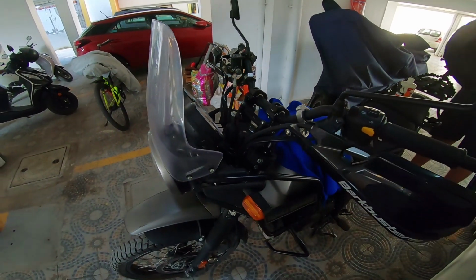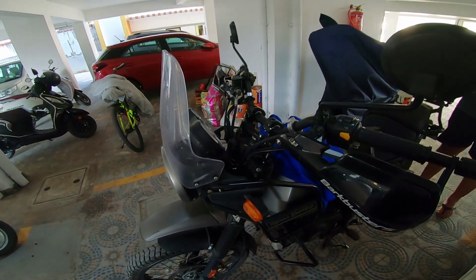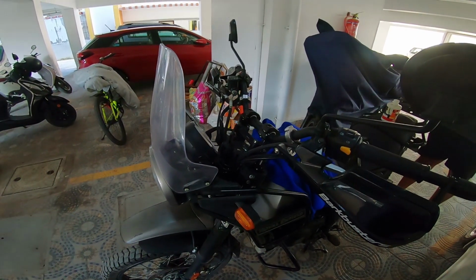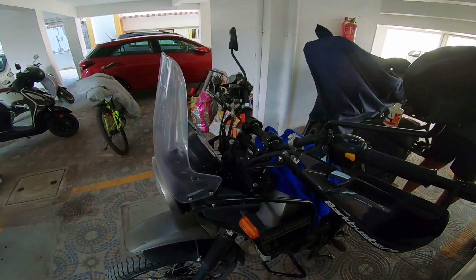If you like this one, if this helped, it helped. Go get yourself a fork preload adjuster and shove it in if you really want to do aggressive off-road riding and stunts. So well, that's for this one.